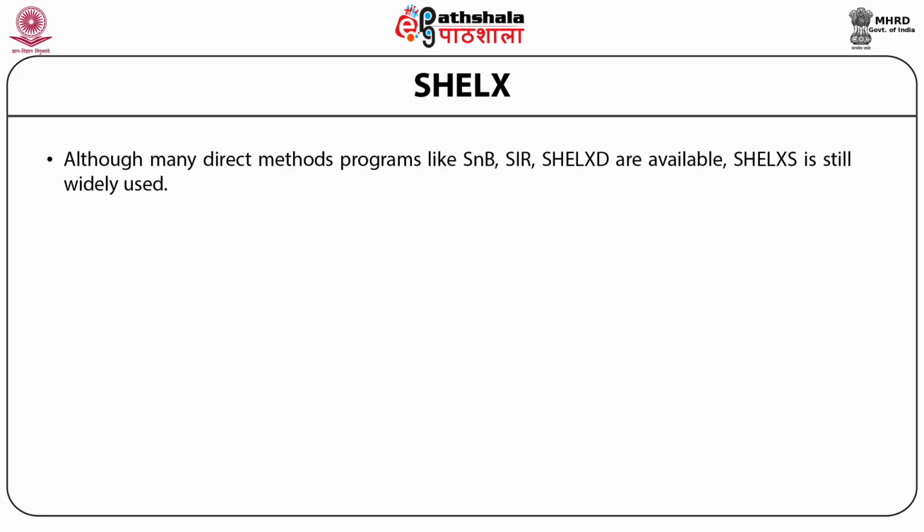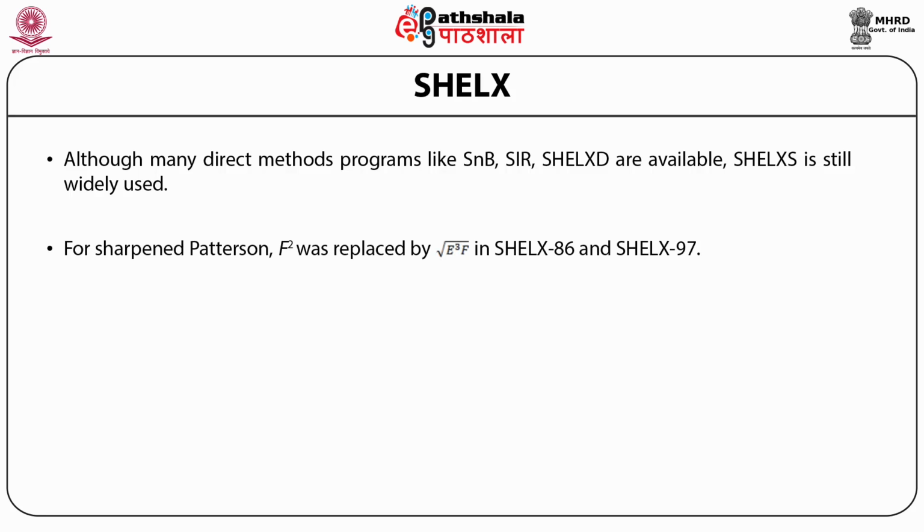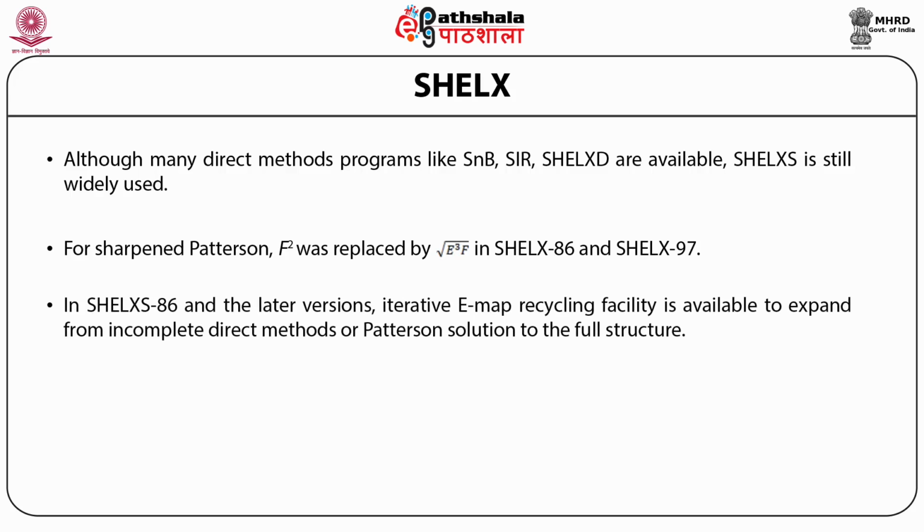Although many direct methods programs like Shake-and-Bake, SIR, a program written by Professor Giacovazzo's group from Italy, and SHELXD are available, SHELXS is still widely used. For the sharpened Patterson, F squared was replaced by the square root of E cubed F in SHELXS-86 and SHELXS-97. In SHELXS-86 and the later versions, an iterative E-map recycling facility is available to expand from incomplete direct methods or Patterson solution to the full structure.